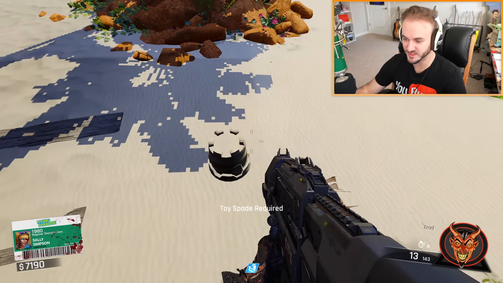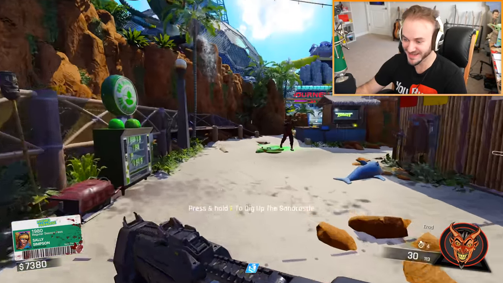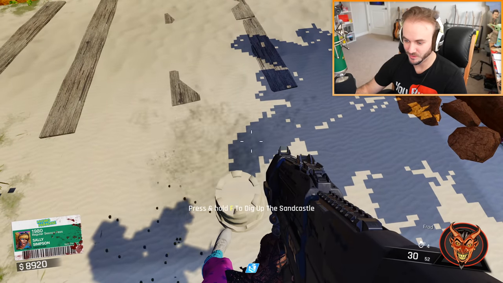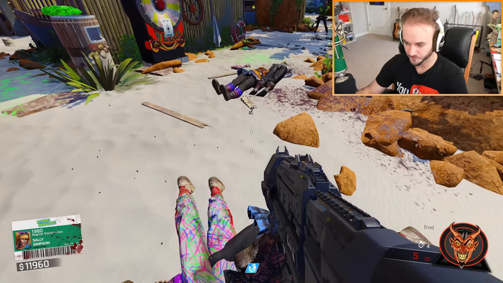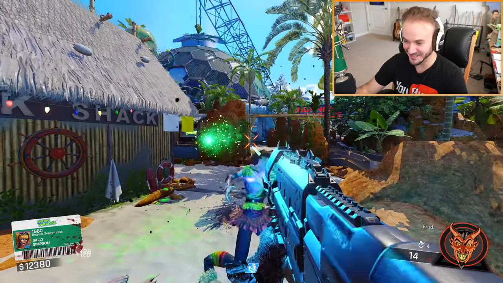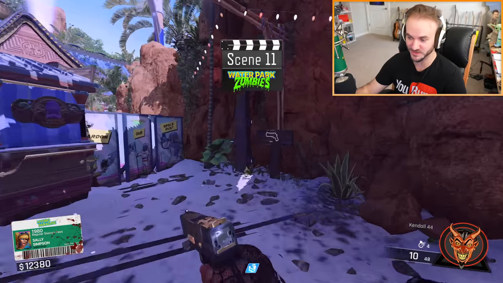Wait, what is that? Toy spade required. Oh, there it is. We got the spade. All right, we cleared that. What is that gonna do? Press and hold F to dig it up. Oh, we got double points. Nice. Oh, it summoned a zombie. What the... I was not expecting that. Okay, we are almost out of ammo. I only have Quick Revive and I have not found the power. This is not going great.